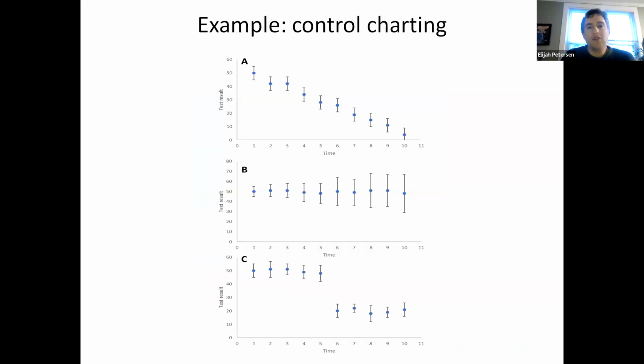So here's what control charting could look like. I was mentioning this a little bit earlier: for me, as someone who's interested in technical quality, it's really helpful to see how the assay performs across time, not just in a single experiment. And here are examples of what we don't want to see. In part A, if it's declining across time, something may be degrading or not working well. It's also not good, as in part B, if the uncertainty is getting larger across time. And in part C, there's a step change, where maybe a reagent was changed or something happened that caused an abrupt change in the values.